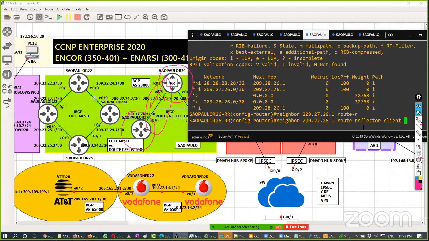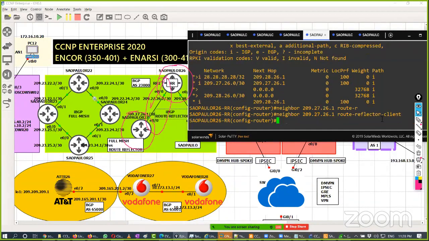If they are not defined, then they are non route reflector clients, called non-clients. If they are defined with the help of this keyword, then that client and myself being the server form a route reflector server-client model. So I say yes.